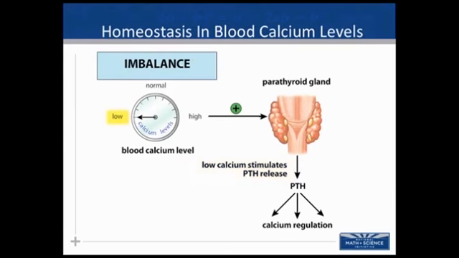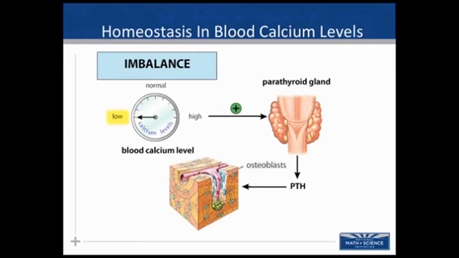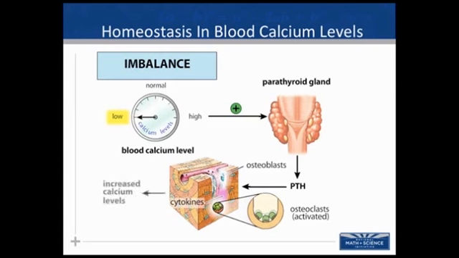Parathyroid hormone acts in a number of ways to increase blood calcium. Like calcitonin, PTH targets bone cells. PTH binds first to osteoblasts, causing them to release cytokines. The cytokines increase both the number and activity of osteoclasts, thereby enhancing bone turnover. Overall, there is a net loss of bone and a rise in blood calcium levels.